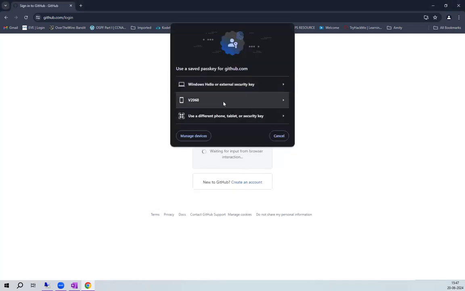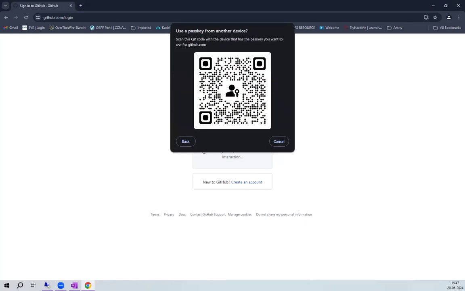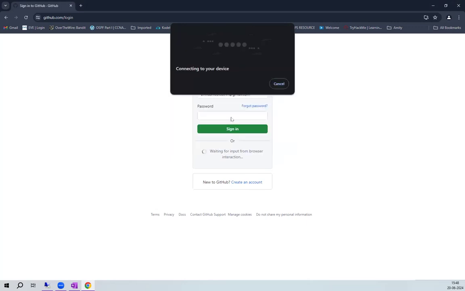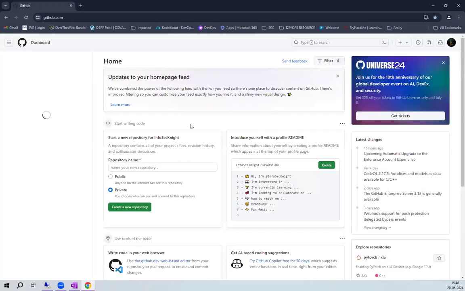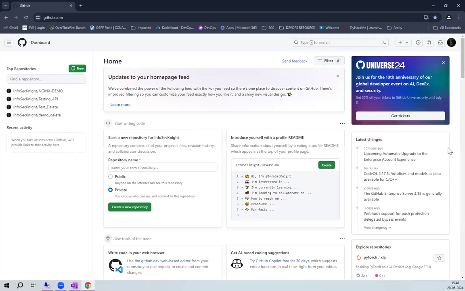Which way can I go and do this? Let's say this will be working. Or too much security. And here it is. See, pay attention.